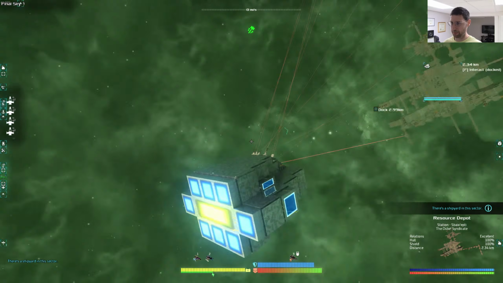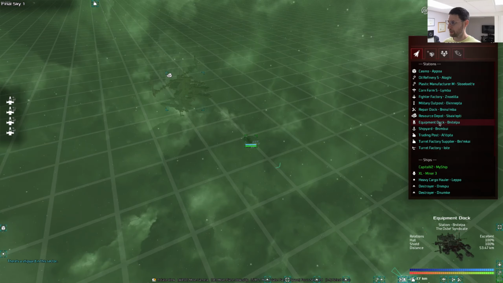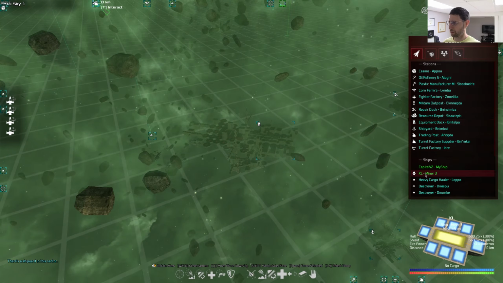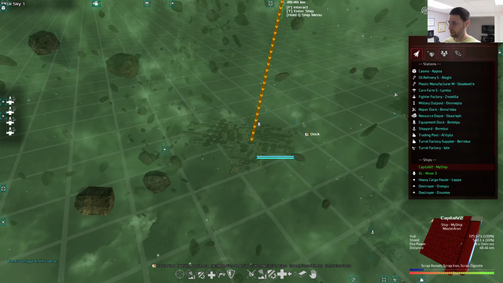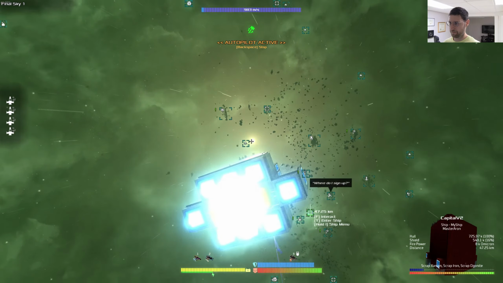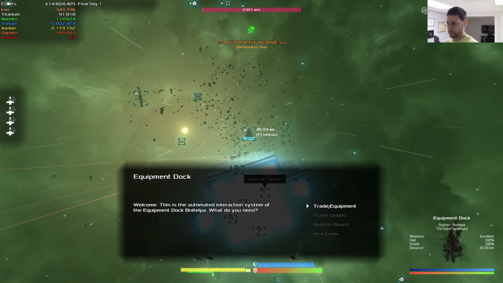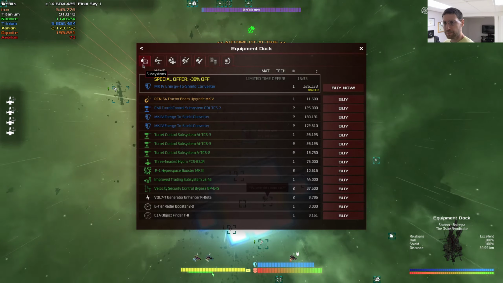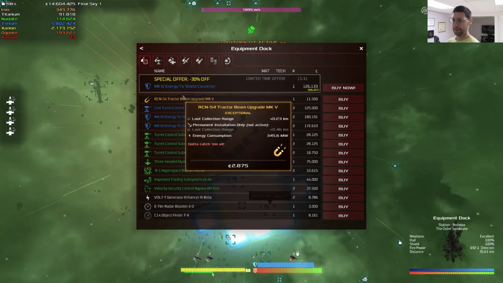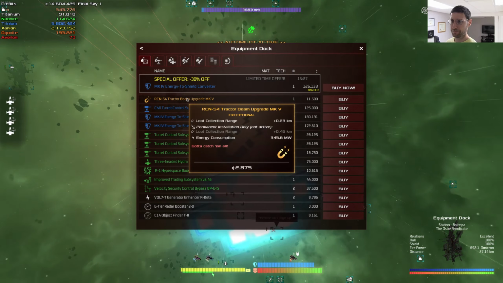What do we got? This is at the resource depot. We got to bring you back to the equipment dock. Minor 3, go here. You can go here too. All right, now let's see here. What do you got in here? Trade equipment. Nah, gotta catch them all. All right, let's see here.